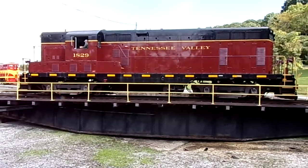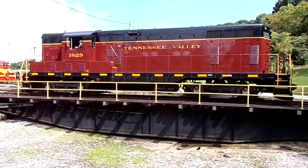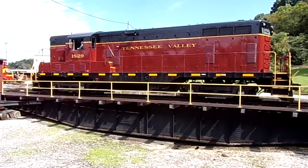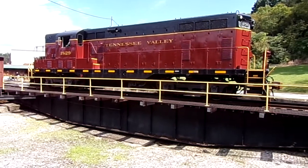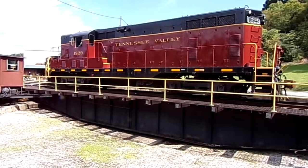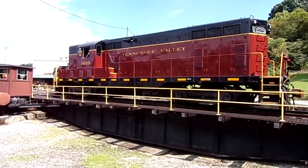But if we went down to Chickamauga, we'd have to go down, uncouple, switch over, run the train around, and on the way back, we'd have to run it long hood forward. But we could still do so safely, effectively, visibility-wise. We're going to line this turntable up with track 2. Excellent spot. Mr. Johnson's a veteran.